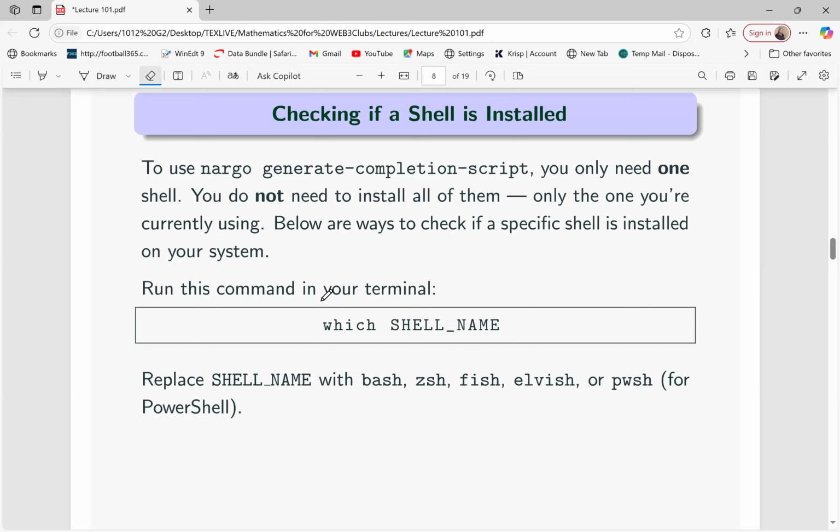Like for me, when I did it, you saw something like a slash, bin, slash. That means bash is installed.